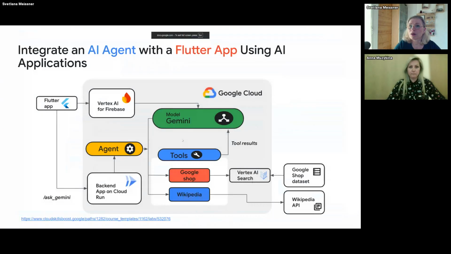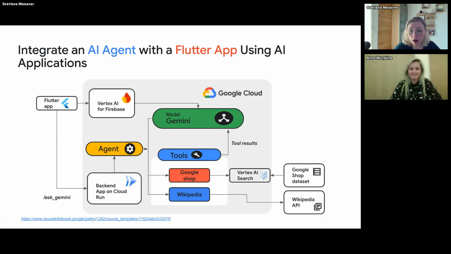So then, additionally, there are labs that you can also go through, because you saw this was just Python, and perhaps you are not completely a Python developer, you are a Flutter developer, and you are mostly working with Flutter, but they also have this in this course, also Cloud Skills Boost.